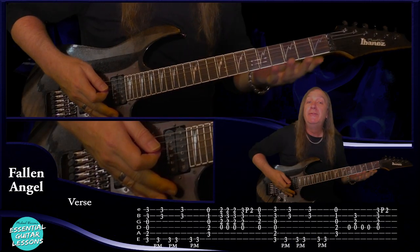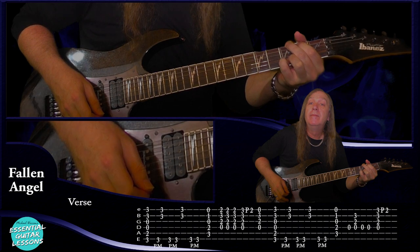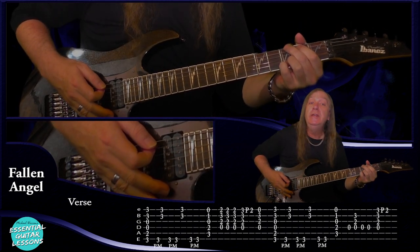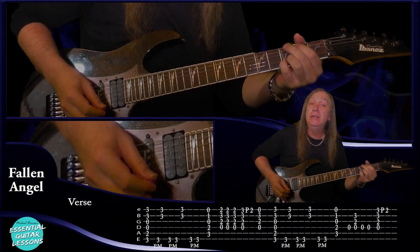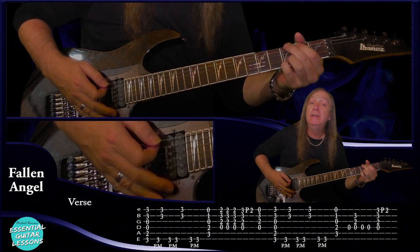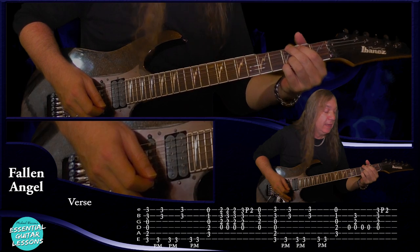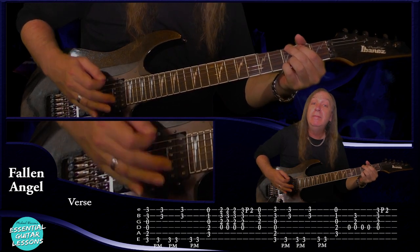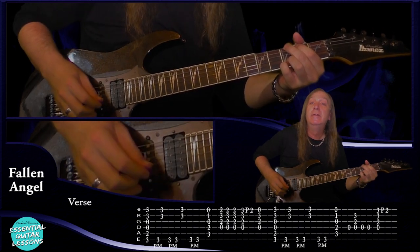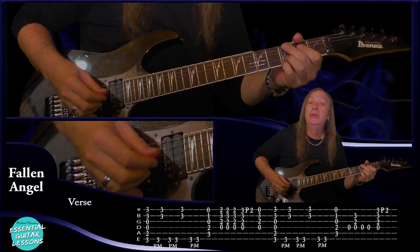That's our intro and our main riff we're going to use throughout the song. Now let's tackle the verse. From there we're going into the verse — we're just going to play a G chord. Then we're going to palm mute the third fret on the E string, and then just play the B and the E string with an upstroke on the third fret. Two palm mutes on the E string on the third fret, and then the upstroke on the third fret E and B again. Then two palm mutes on the third fret on the E. Pretty common little pattern.